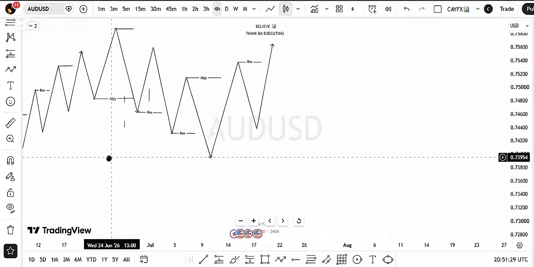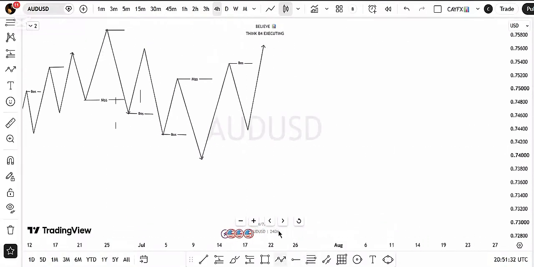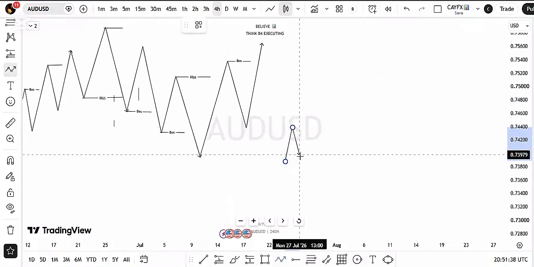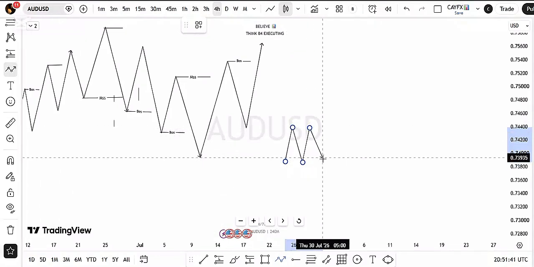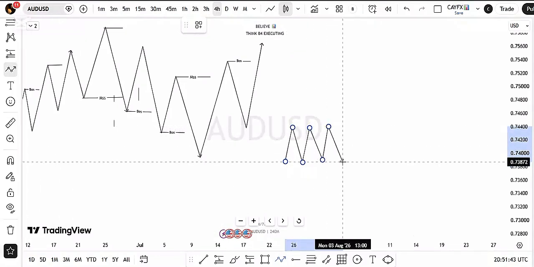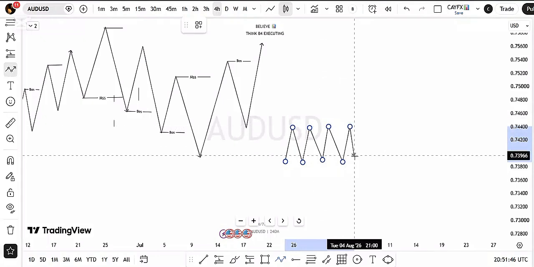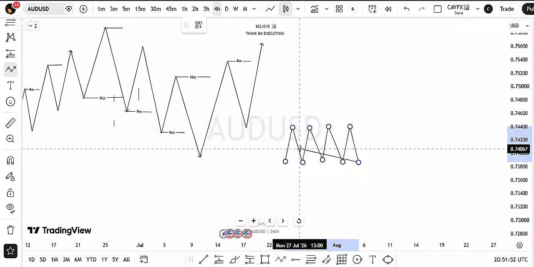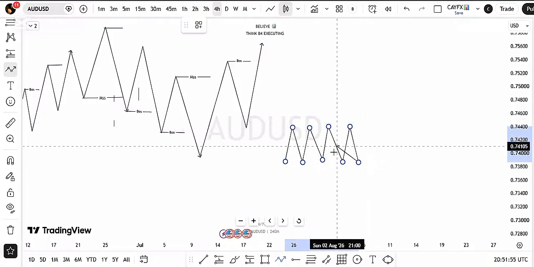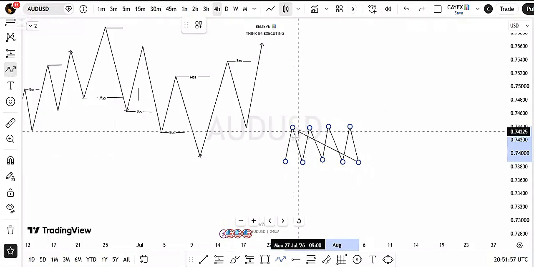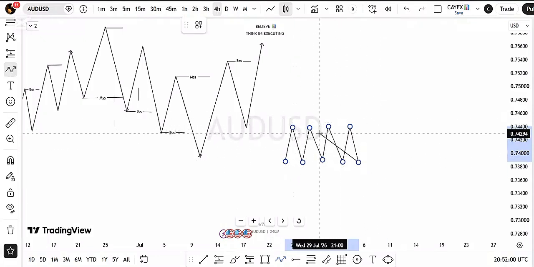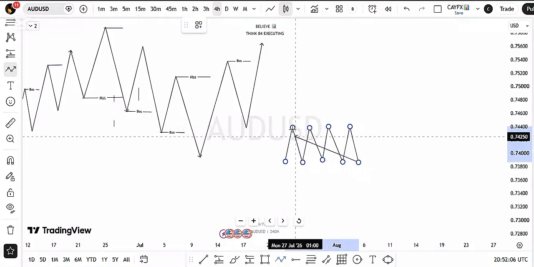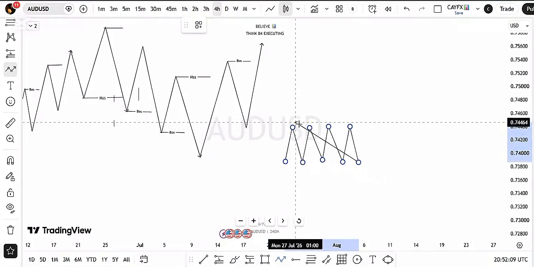Then the next one is consolidation. The market tends to be doing what? Giving us equal high, equal low, equal high, equal low. Now mind you, in this kind of scenario, it's not advised that you enter the market. It's not advised that you trade this kind of movement, because at this stage you don't know the direction of the market. The market is not moving, it's moving in equal highs and equal lows.